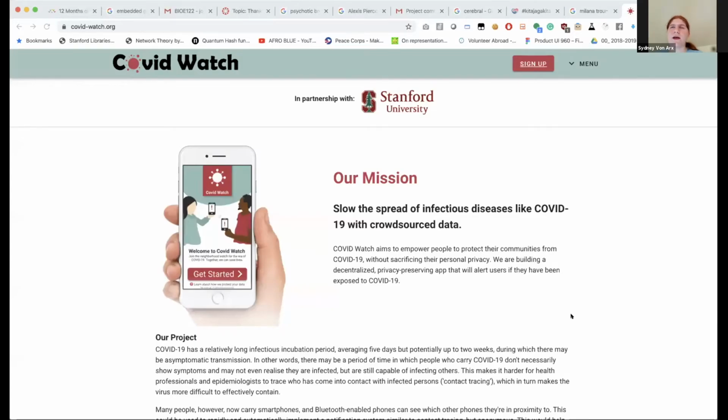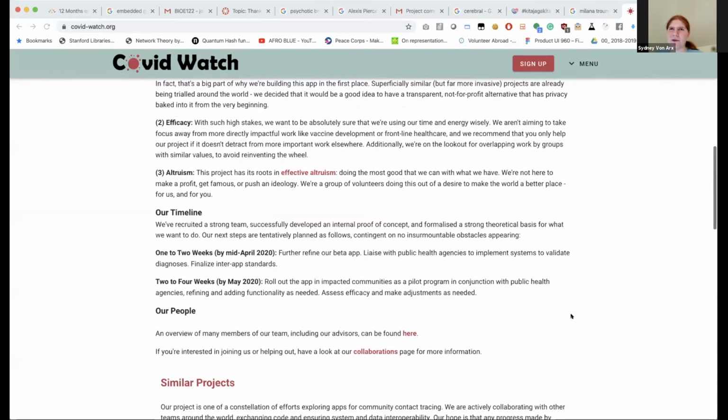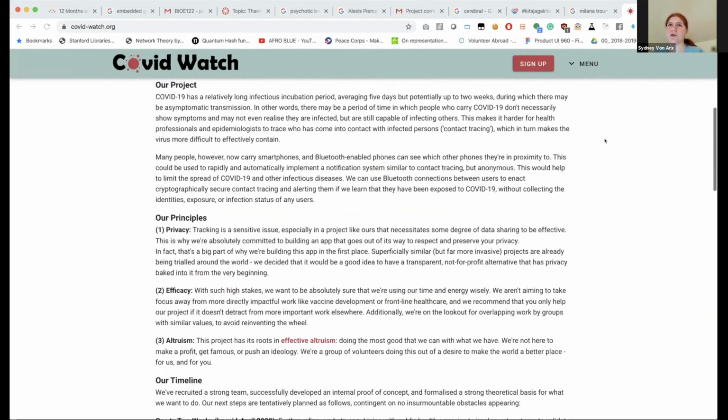And we estimate that if in an area about 60% of people download these apps, it'll be enough to make the difference between the virus accelerating its spread or slowing to the point of being contained, not overwhelming the healthcare system. And that's actually an estimate from Oxford, independent of us. And so the idea is we built this app. We are very focused on security, which some of the other contact tracing apps aren't. We're doing it mostly through Bluetooth.